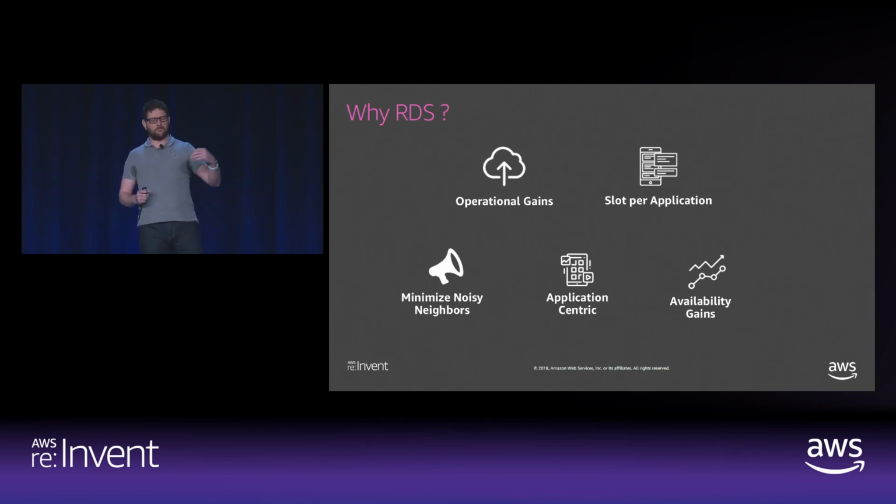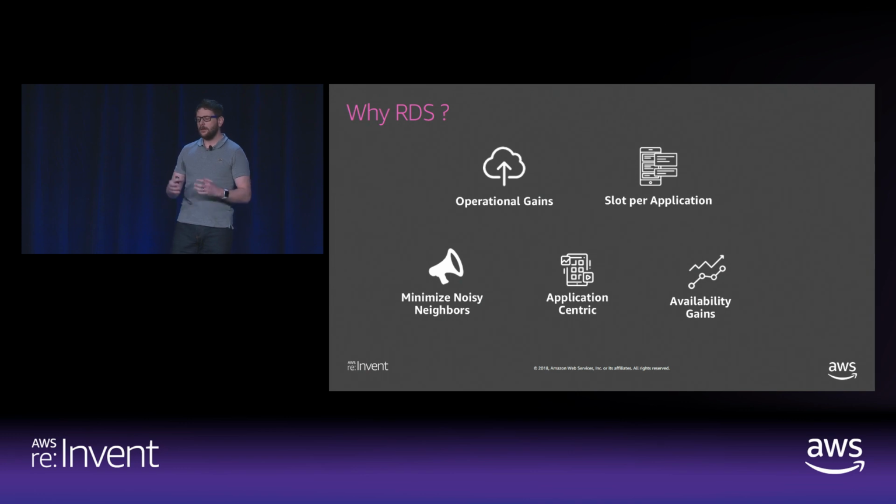At the minute, whenever we're adding a database in, there's the potential for this noisy neighbor syndrome. Today, whenever we do have a performance issue, it can be a challenge to identify these things quickly. We have had instances, for example, where critical applications on the shared instances have caused contention due to things such as bad execution plans, and that ultimately affects everybody on that instance. By leveraging RDS, we can have that level of resource isolation and live into a model of one app, which may have multiple databases, in one container solution.